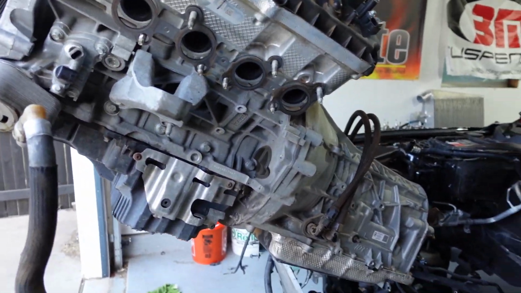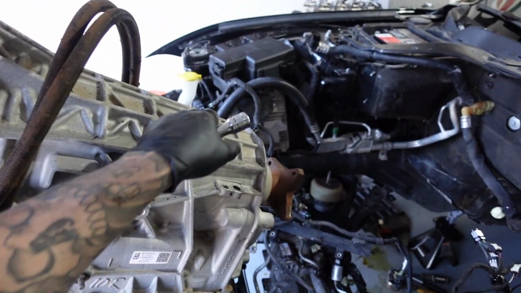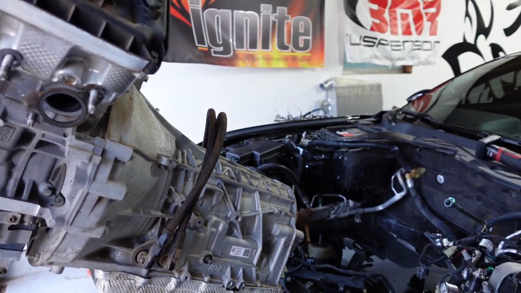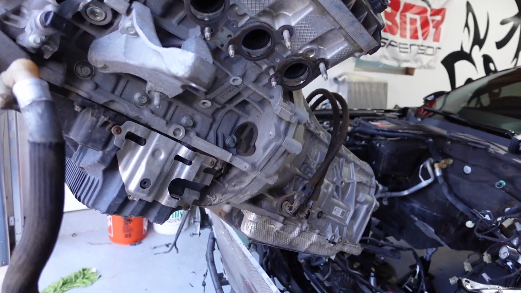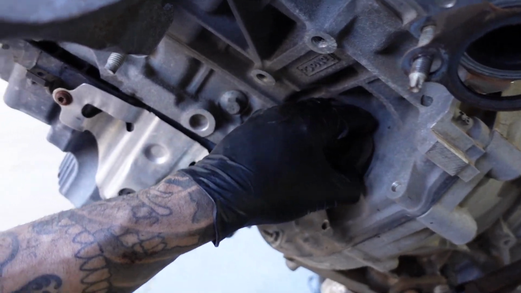And pretty much after that, I just got it a little bit of the way out so I could reach the harnesses on the transmission, because there's one clip up here that was kind of hard to get to from underneath, but I was able to get all the linkage and stuff off from underneath, if you guys are wondering. And then once we get it down, pop this little guy out.